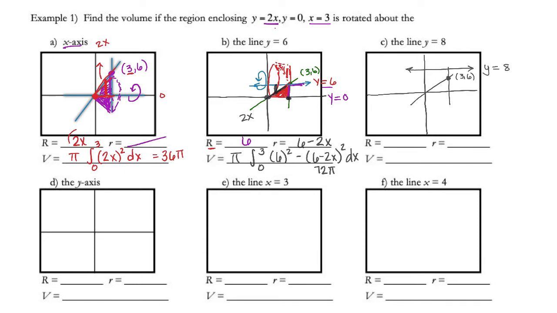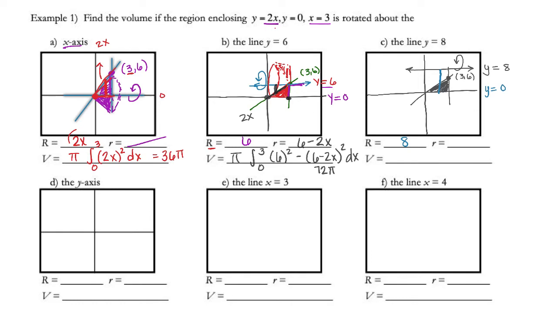So we're taking this full bounded region here, and then I'm going to rotate it way up here. So it's almost like you're going to have a huge cylinder in between your rotations. It's going to have a big gap in it. And so let's talk about our big R value. Well, your big R is going to have to encompass every bit of it. So that total distance from y equals 8 is all the way down to the x-axis, which is y equals 0. So that distance is 8.